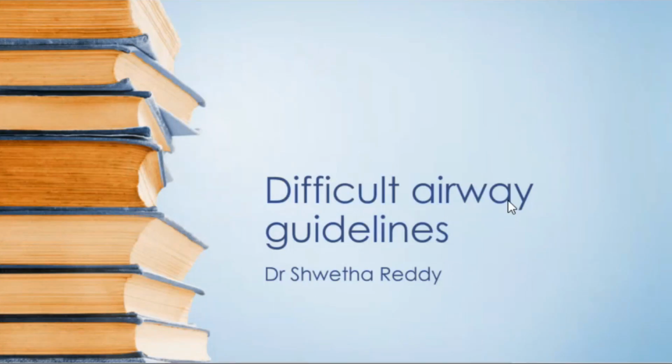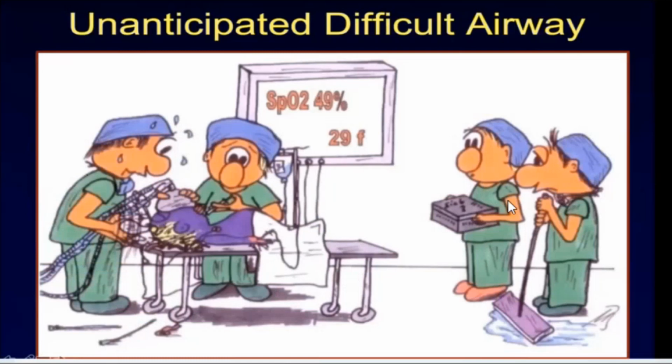So a difficult airway scenario looks something like this. There's a general palpable tension in the atmosphere. The person at the head end is breaking a sweat. The assistant looks frozen and sats are dropping, heart rate is dropping. The other people don't know what to do. They just know something is very wrong.